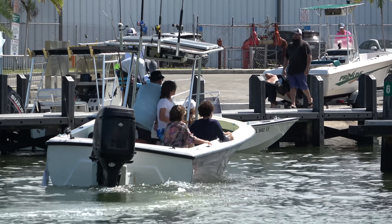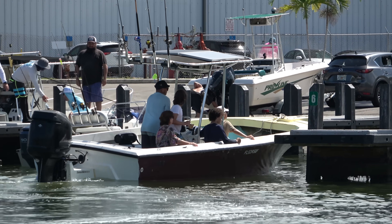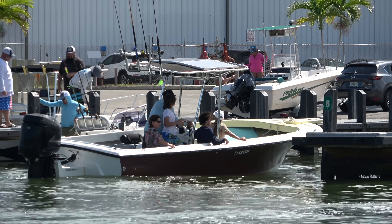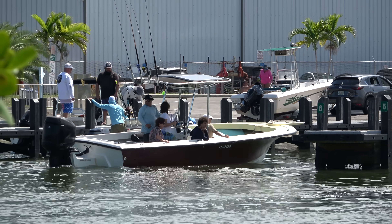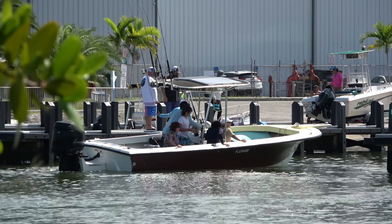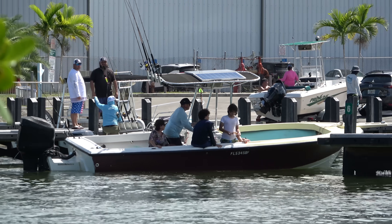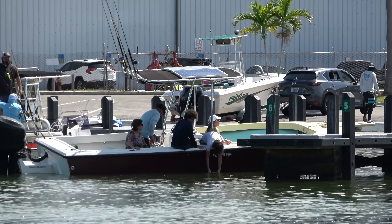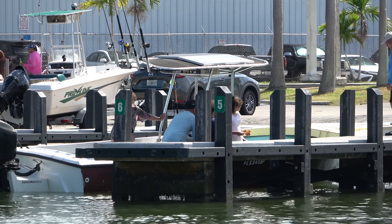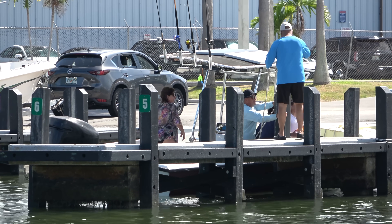Our next crew coming in — it looks like the wind and currents got him just a little bit, because they're coming in at kind of a funky angle. But Cab's got it back under control. So they're a little far off the dock, and Cab's going to try and line this one back up a little bit. He rolls it back out, going to get that bow pointed in toward the dock. Don't put your body between the dock and the boat! I know they weren't quite on the dock yet, but if the Captain accidentally hit the throttles, that can be disastrous. But this crew will get it on.